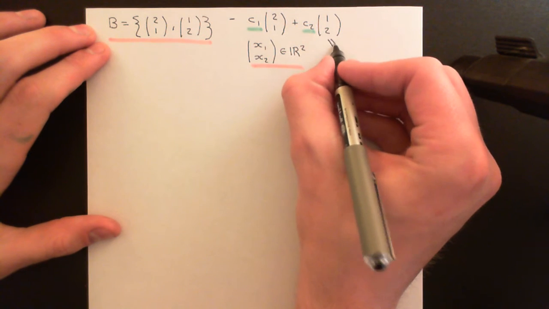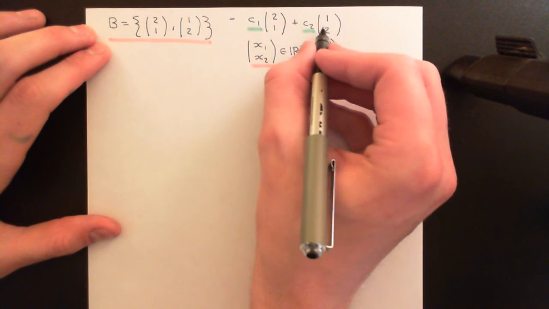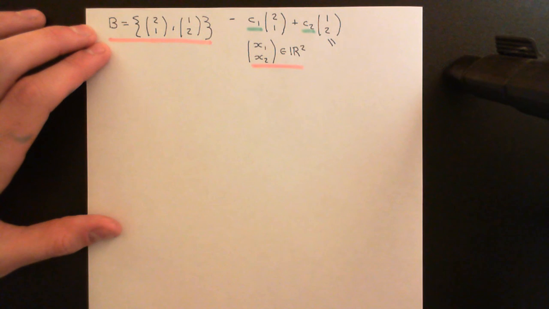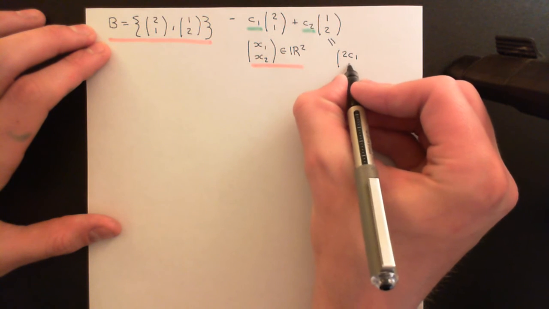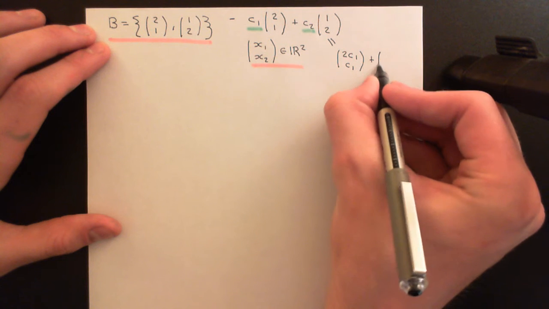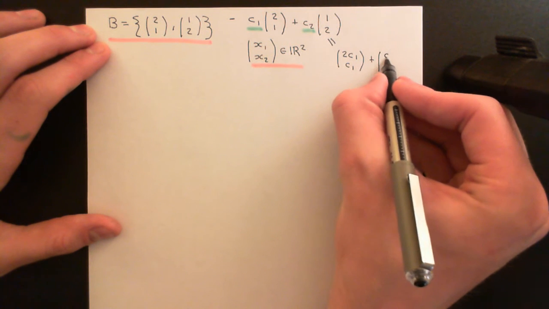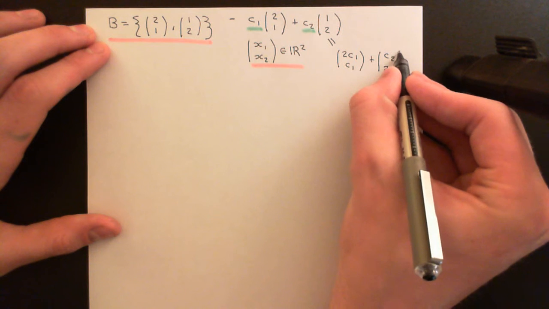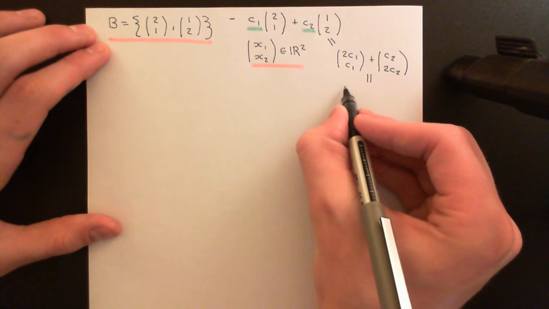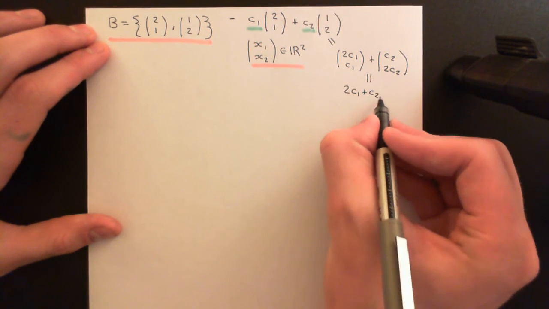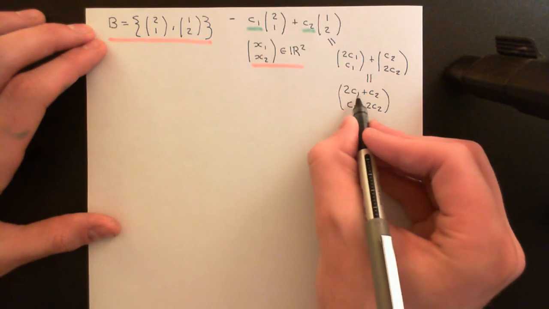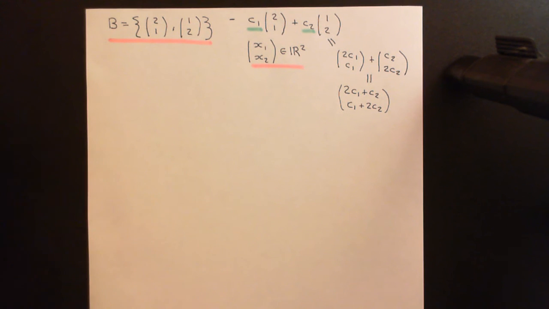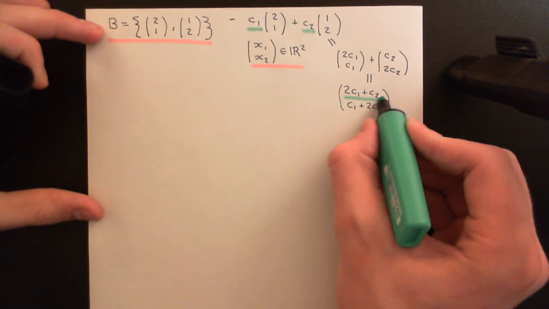So firstly, let's work out what C1 times this vector plus C2 times this vector is, because we know how scalar multiplication and addition works within our vector space. So C1 times this will just equal 2 times C1 and then 1 times C1 underneath, and then plus C2 times this will give us C2, and then 2 times C2 down here. Now when we add those two together in the vector space, what we'll get is 2C1 plus C2 and then underneath C1 plus 2C2, where all of the multiplications and additions here are done in the field of real numbers. Okay, so a very intuitive field to be working in.